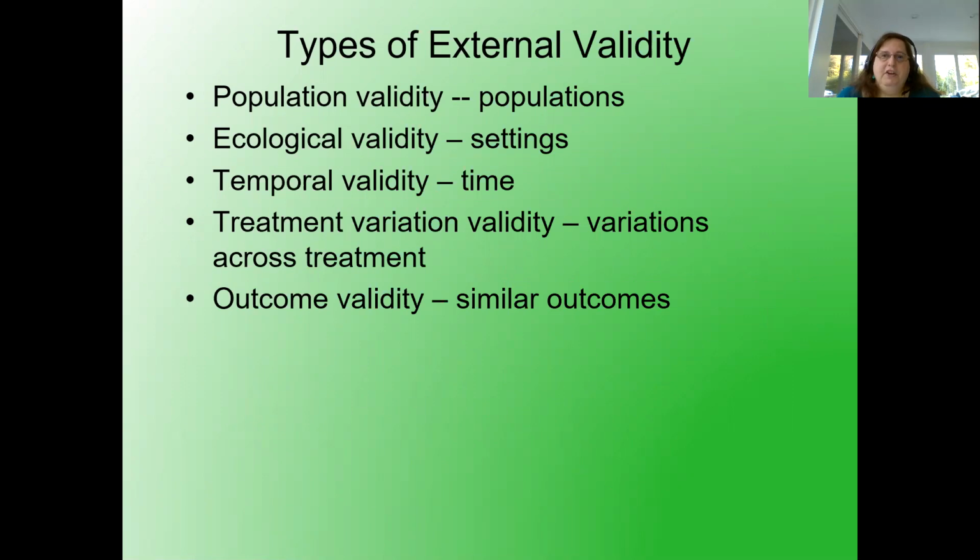Treatment variation validity, variations across treatment. So with this one, let's think about cognitive behavioral therapy as a treatment for people who express depressive symptoms. It's a very well-known type of therapy. But does it work the same with different therapists? Might there be a threat to treatment variation validity due to different therapists?